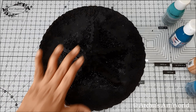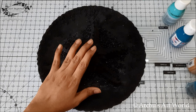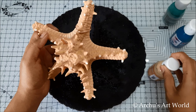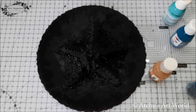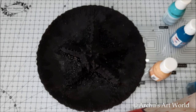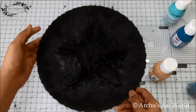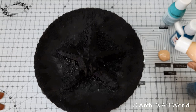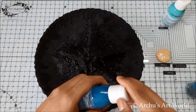So what I'm thinking, I will add a kind of natural shade to the starfish. This is the natural starfish that I have with me. I'm going to add this color, because this is very similar to this starfish. Okay, so I'll just take out some color first. And then for the rest, I'm going to add shades from the blue family.